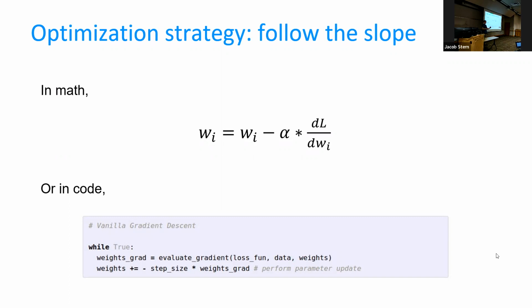And so it's going to be harder and harder to get to the right place. Part of that is solved by the fact that if your slope is getting very flat, then there's not much more improvement that you have left to gain. But then there are also techniques. So this algorithm for updating a weight is called gradient descent.